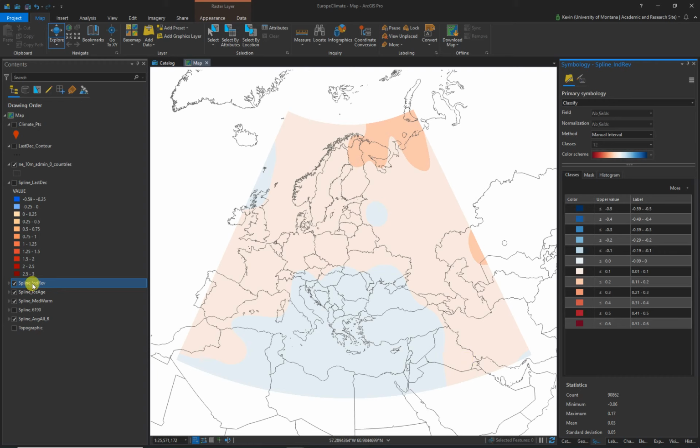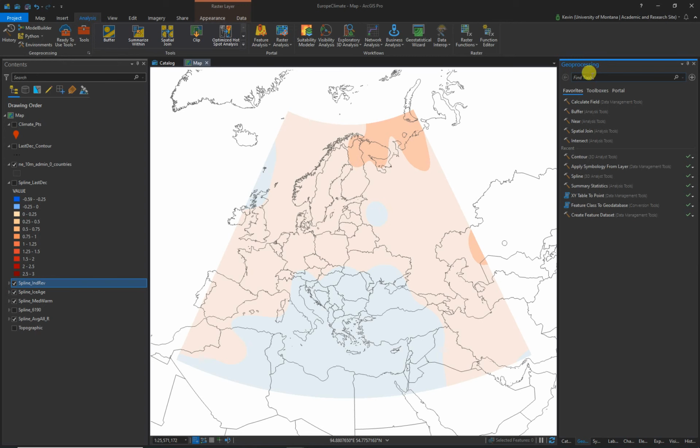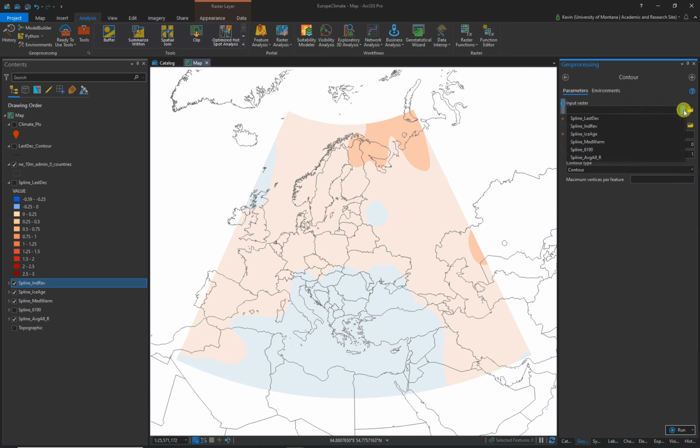So if I wanted to set up a contour line of 0 just for the spline of the Industrial Revolution, then I would go to my analysis, and then tools over here, and then contour, and contour spatial analysis or 3D, and then I'm going to put in the raster of my Industrial Revolution, and then my contour interval. Now, if we put a contour interval that is greater than all of our data combined, and then we have a base contour that is 0, then we'll just get one contour line on 0. So that's what we're going to do.